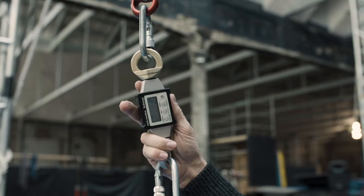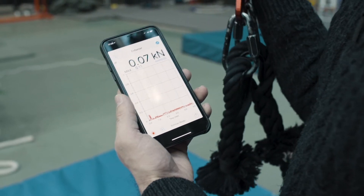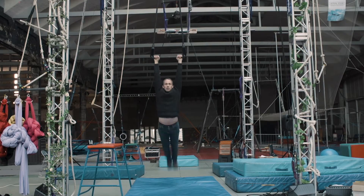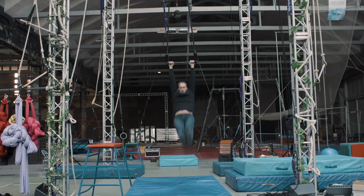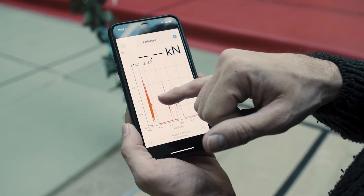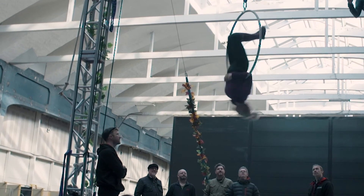At the moment there's no simple table for you to check to get the working load limit. We are working on a project gathering lots of data — we collect data on the different forces employed using a device called a load cell — and this data will hopefully provide a large picture so we can get a really good understanding across all different scenarios. With professional artists, we actually measure them to see what forces they're generating specifically for their act, which helps them build their technical documentation when working in different venues.